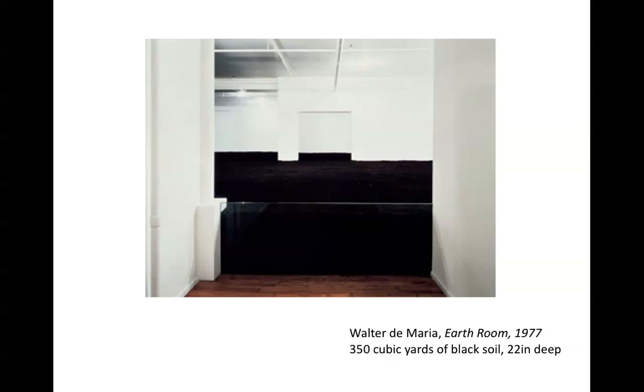And you know the gallery system, how it works. It's supposed to be a crisp, clean, absolutely beautiful, pure white space, this contemplative space. And here he's kind of, in a way, mucked it up by filling it with dirt. And you can smell the dirt. Even when you go and see it today, there's a room in New York that still holds this work. You can feel the moisture and the smell of the dirt, even in the floor beneath it. And so it really changes the whole environment of that building.